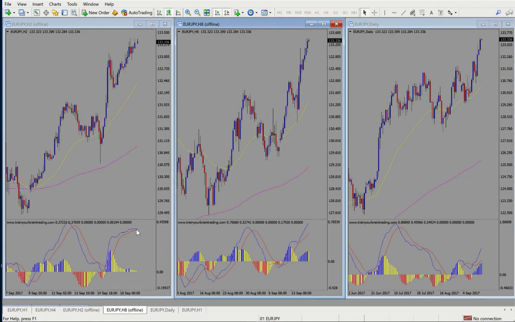MACD is lower still at this point. Valid trading strategy number 1. Nothing on the 8-hour. And as we can see here, this is tricky, a little different than the chart that we just looked at. And that's why we want to look at that in this lesson.